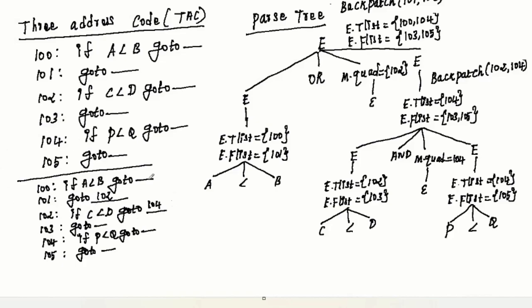The disadvantages of backpatching: it is very hard to debug. Until the final addresses are filled, the code is incomplete and confusing. It has limited use, mainly helping for if else and while statements only. And error recovery is difficult. If an error occurs before patching, fixing the code becomes difficult.